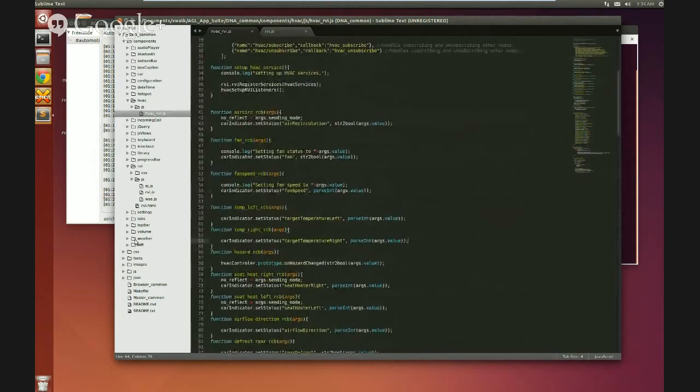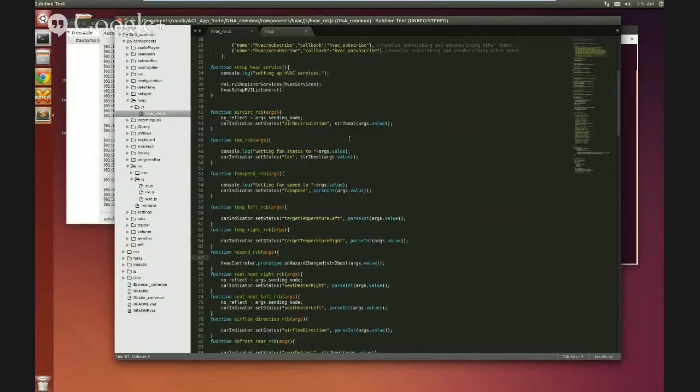Yeah, let me check something on my end first. Yes, I do provide a service name too. It's just not shown there. So the WebSocket message I just posted on the group chat is not complete. That's not all you get. You also get a service name. Okay, so we're back to what we're talking about here with the car indicator.